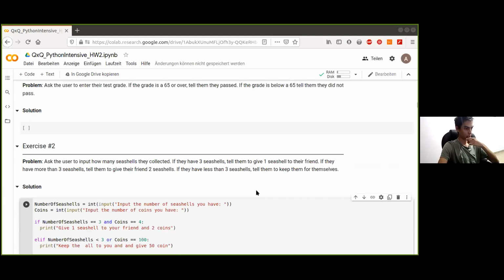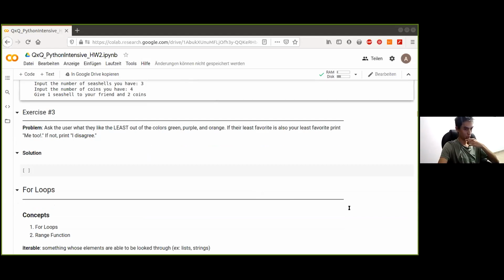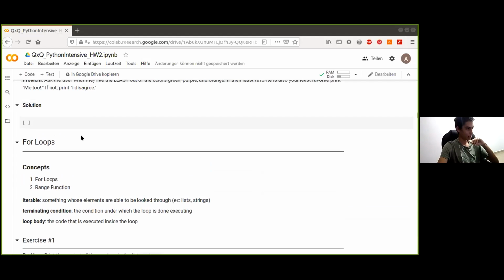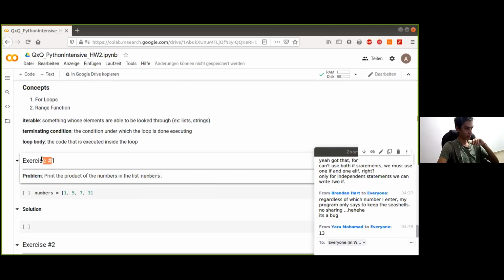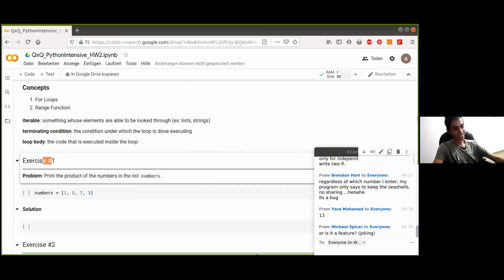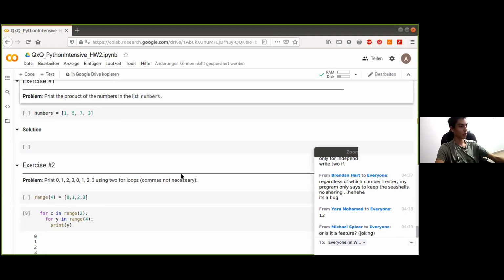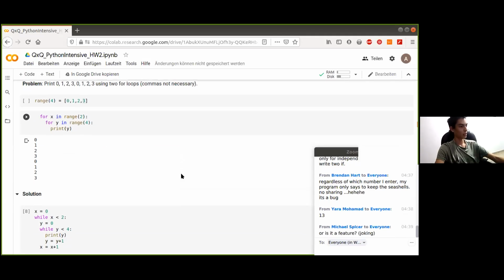So there was another question, right? This was the exercise you were having trouble with, and the other one was 13. Could you please let me know which one exactly? Because I have exercise 1 and I don't really know what I'm doing here. Or is it a feature? It's the one that asks about how old the user is. Let me see, I think it's after the one that you're on. Keep going, keep going.